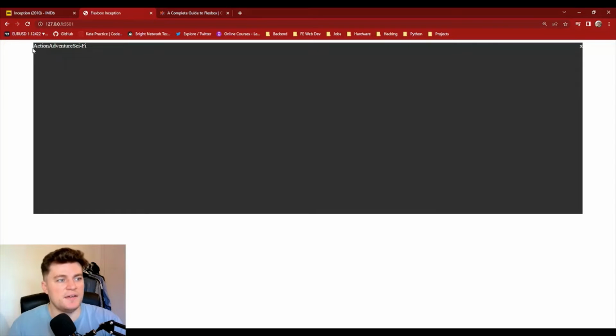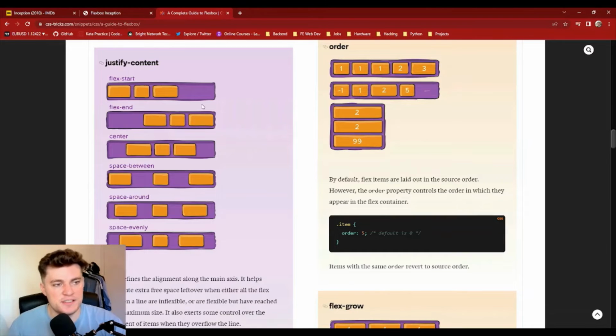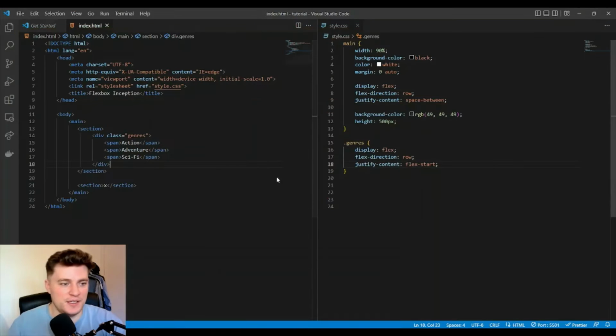You can see here how the text is completely apart from each other, like we saw in space between. So let's have a little play with it. Let's see what happens when we put space around, space evenly and other things to really visually show what is happening. And we look at this to refer. If you're first starting out with Flex, I really recommend just having a look at this and seeing what is happening. After a bit, you will sort of remember them off by heart. You know, the wording is quite descriptive of what's happening.